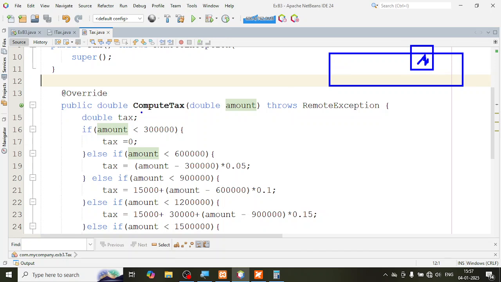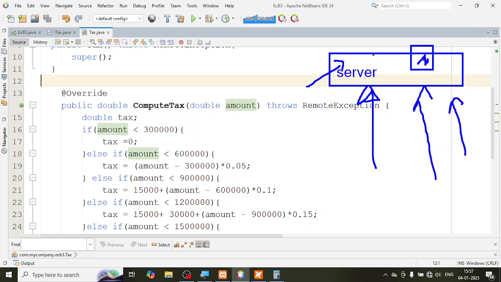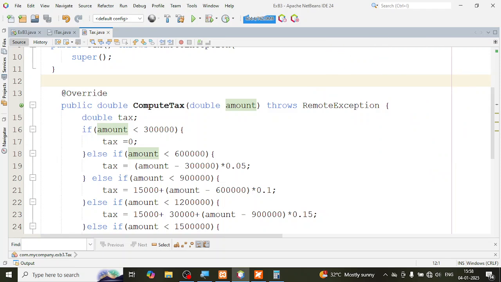The servant will come into existence only inside the server, but the server has to be alive, listening to the request from the client. So this particular class must have a public static void main method, because it has to come into life. In other words, it has to be active.